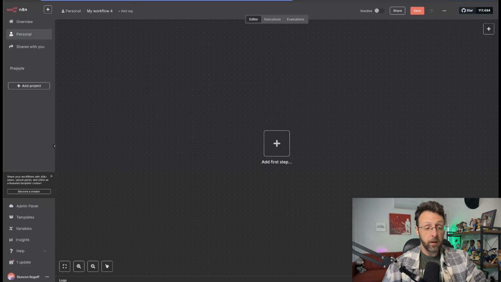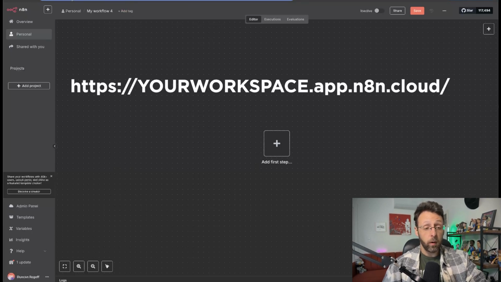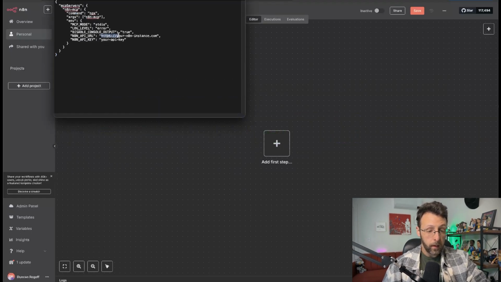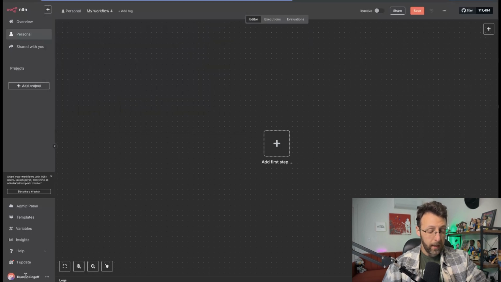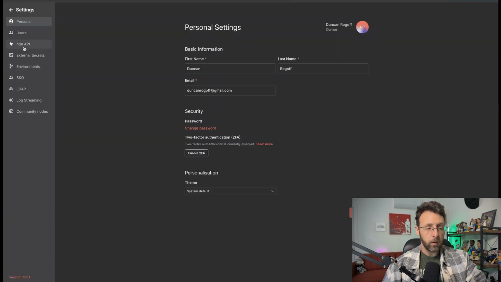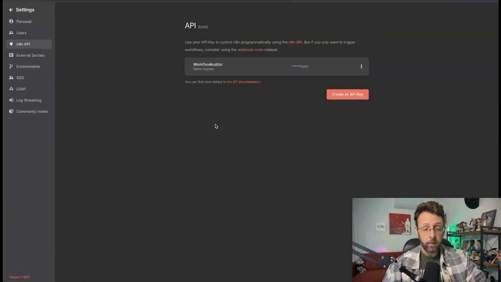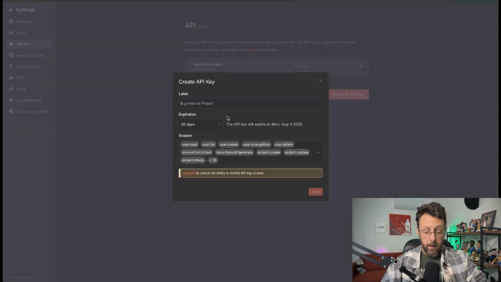Now you're going to want to hop over to n8n. Basically inside your account, this is your workspace URL, everything coming before workflow. So I'm just going to copy this part here, and replace this inside here. And now in order to get your API key, you want to come into your account, go to settings, go to the n8n API on the left here, and I'm going to create an n8n API key. And I'm just going to name it n8n MCP.